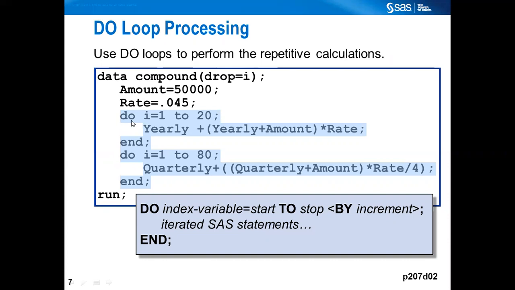So what is the syntax? It's do, then your index variable. As per the syntax, they have given this index variable I equal to a start value to an end value, and then you give your statement which you are going to calculate, and end the statement. In case you want to increment by any value, we'll see that increment value also. But by default it will keep on incrementing by 1 for every statement within the same data step.